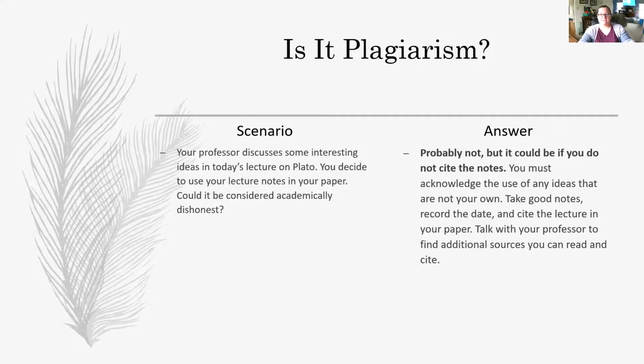the first thing is just ask. Ask the instructor, let them know what you found useful and what you'd like to use in your assignment, in your essay, and just ask them, are you okay with that? Do you want me to cite it? Because there is a way to cite it and create a reference entry for it. Just see what they say.